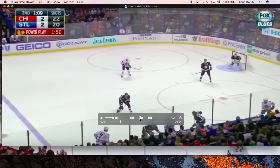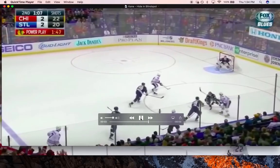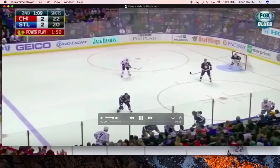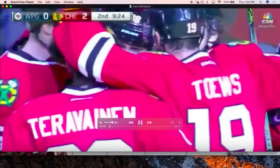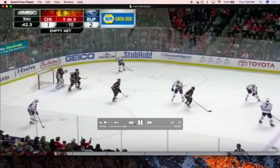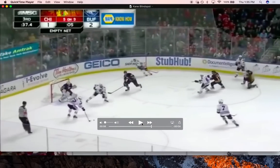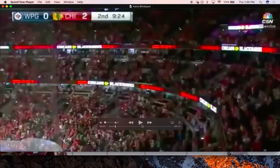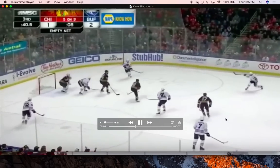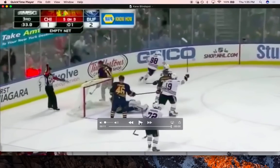Here's another example: we literally see Kane sneaking into a defender's blind spot — boom — and off he goes to the races. And here is yet another example where Kane, in the blink of an eye, instinctively gets into the blind spot. At full speed, in half a second, he's in the blind spot, receiving the puck. That's one of Kane's key tactics for getting into the blind spot.